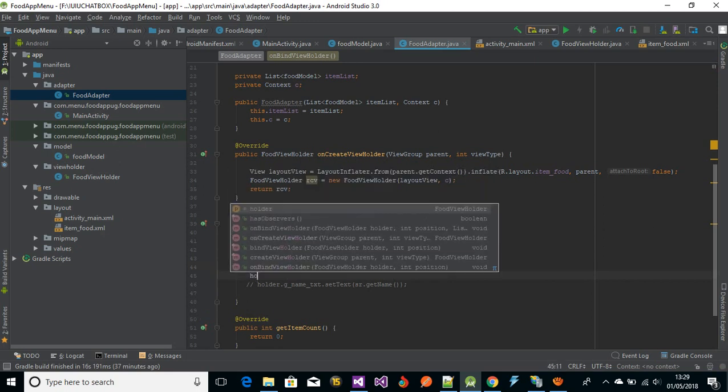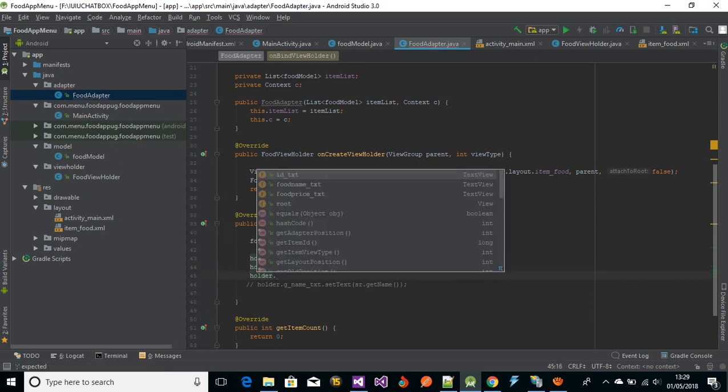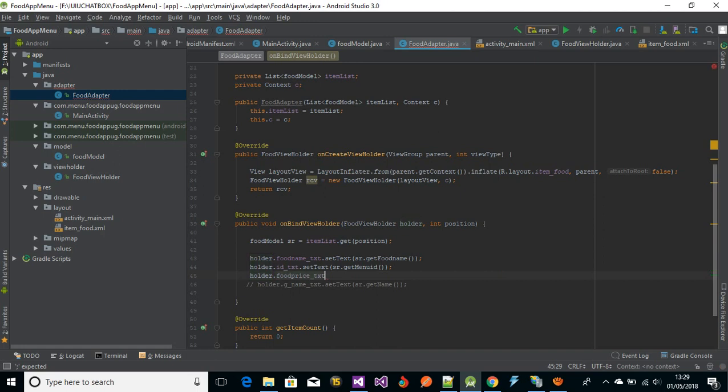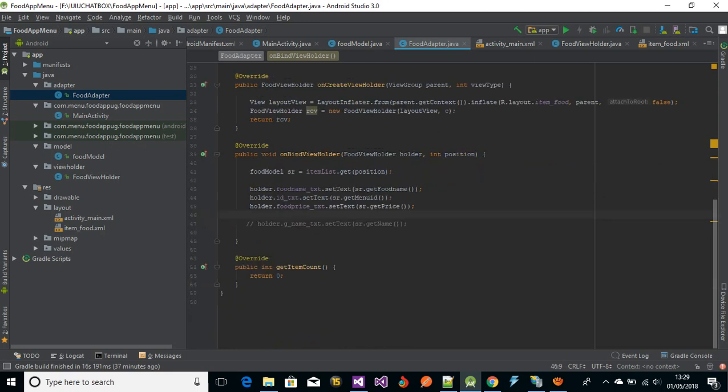Let us also say holder dot food price dot setText sr dot get the price. So after doing that, we are already done with everything. Everything is now set. We have finished setting what is supposed to be here.